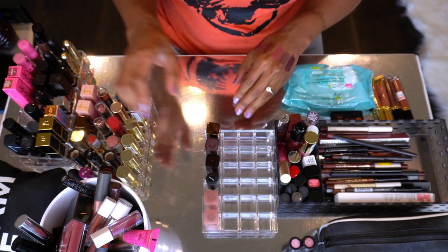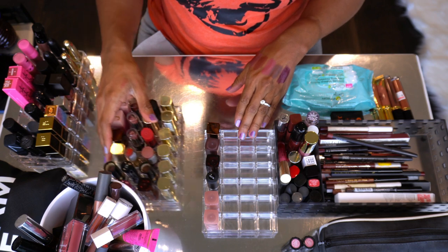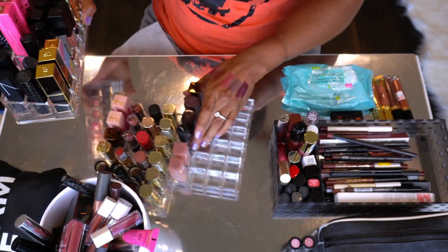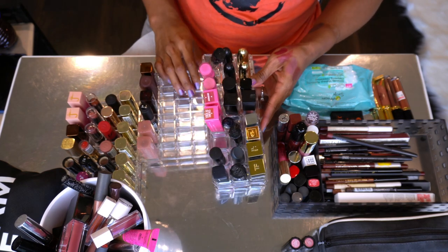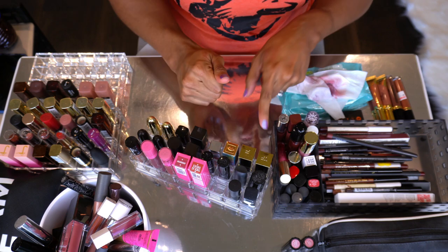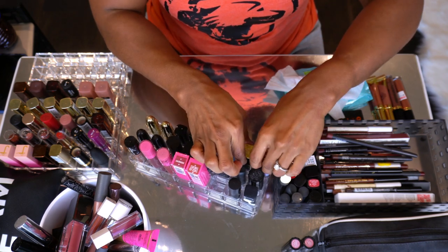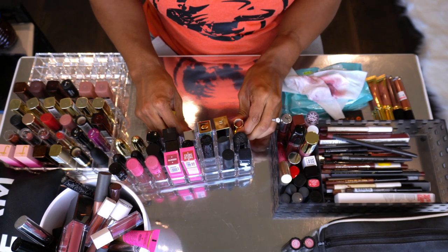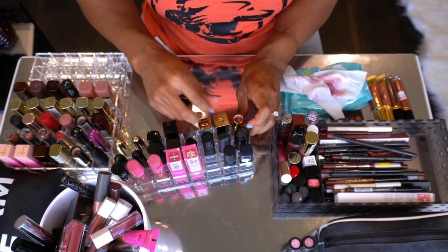All right, moving on. I already did these. Yay, we're making progress. I can tell y'all right now, I'm gonna show you what these are, but these aren't going anywhere. These are my high end. So these are new, my Tom Ford. One is, I think, a Qui. Oh, I can't get this out of here. Girl. Oh no.